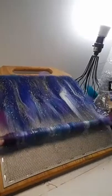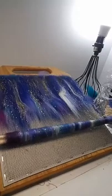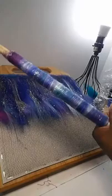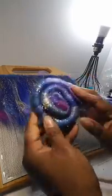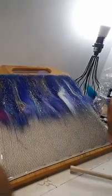Draft it together. Again, this is just something I do to make it a little bit more uniform. I rub it against the blending board to pull it all together. Again, look at that. That is just beautiful. Okay. Pull it off, and you're going to roll it into your little roll. The cool thing about putting it into the little roll is that if you didn't have time to spin at that moment, you can easily pack this in a bag, and it would be fine. So put that to the side.